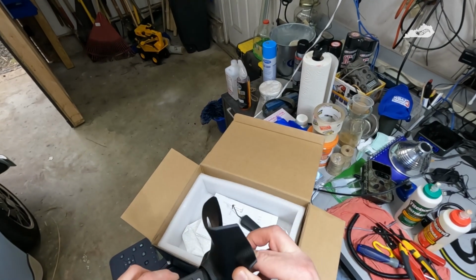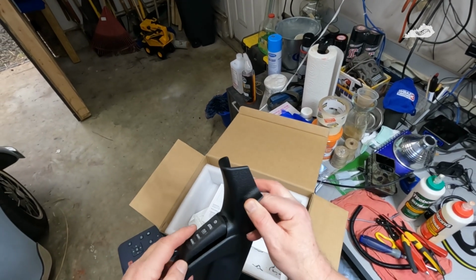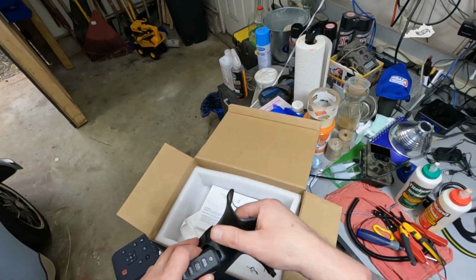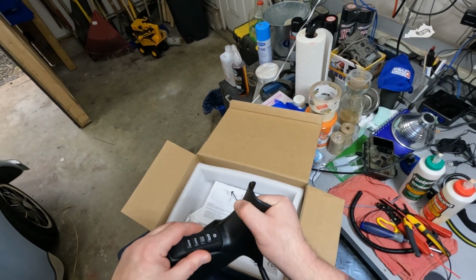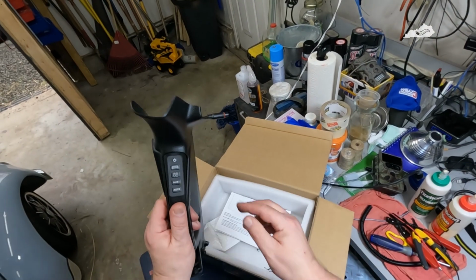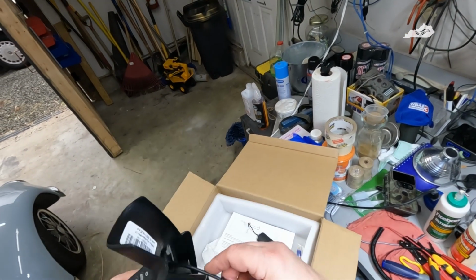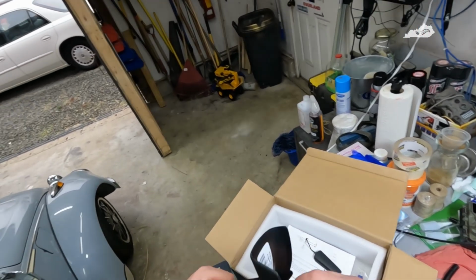I'm not going to put it in there until we get it secure, but it slides right in that little slot, like that, and you just push down on it. Bada bing, bada boom, it's done. Okay, so hard part's done.